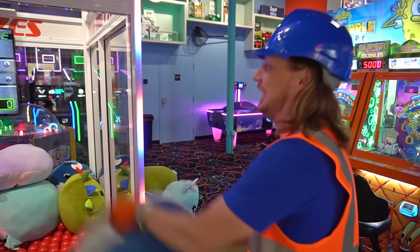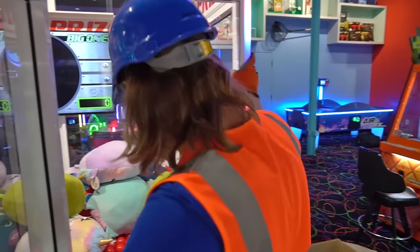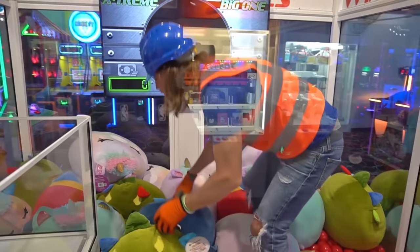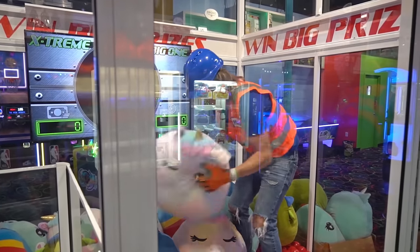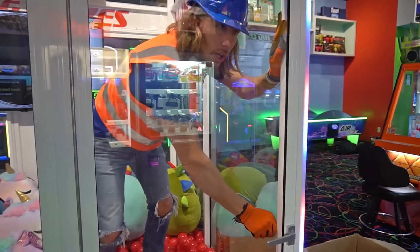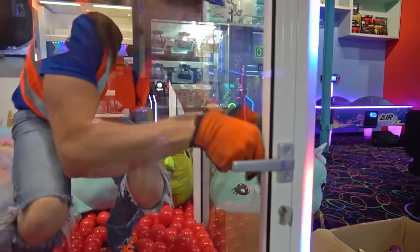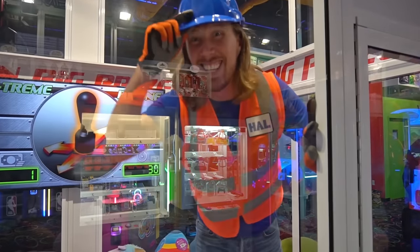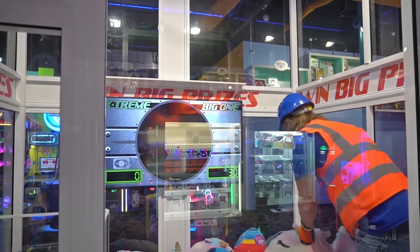We've got to straighten some of them out, so let's go inside. Let's get them all nice and situated in here — it makes it easy to get them with the claw! One right in there — this is totally awesome! Uh-oh, I accidentally locked myself inside! If I could only get to that key right there. Hello! Hello! That's okay — we've got a plan. We can come out where the prizes come out! This is the coolest game ever! Let's see if I can get inside here. Here we go! This is gonna be awesome! Are you ready? Let's do it! We did it — that was totally awesome!